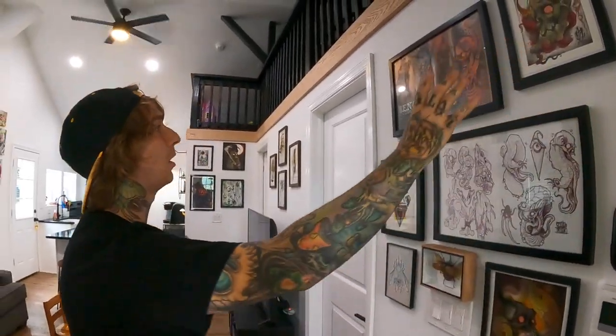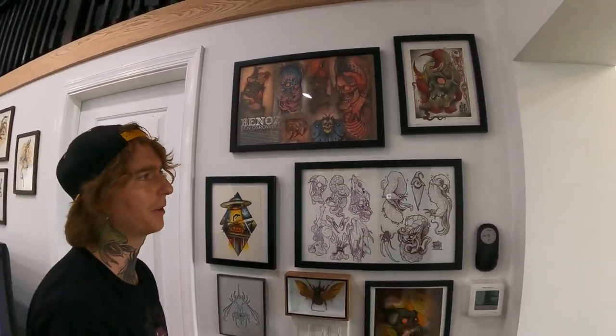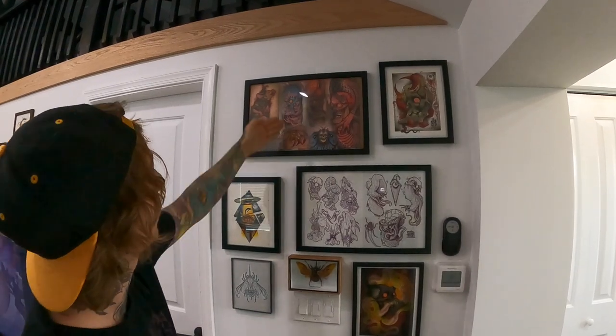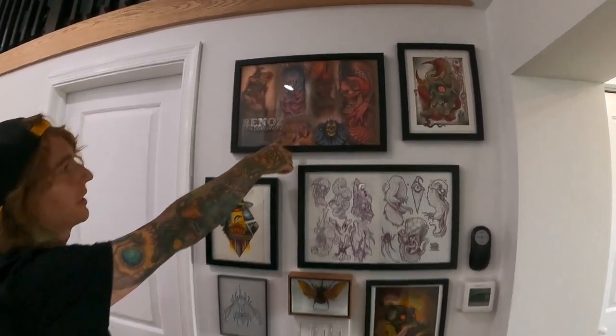Then we got my Ben wall. This is who I've been getting tattoos by most recently. His Instagram's Ben OZ, Ben OZ tattoos. So these are from a magazine, I think Skin Art magazine I ordered, and he had like a little interview in it, so I framed them up, put them in there, tried to cut it as neat as possible in that middle there. And that's actually my leg there. Right here is this witch hand he did on me. Super cool. Really like that one.